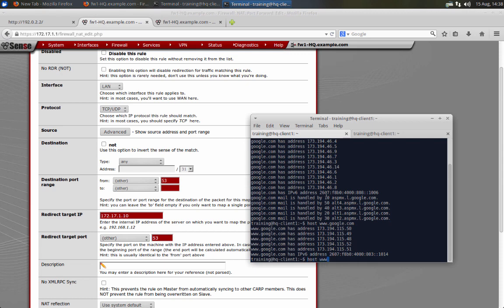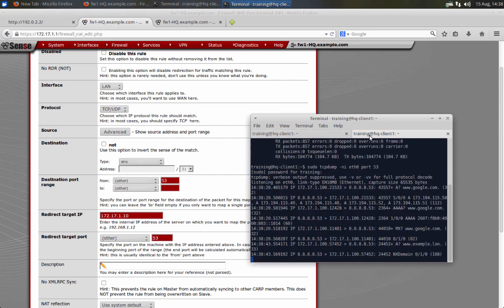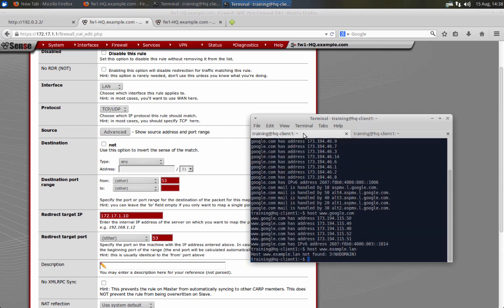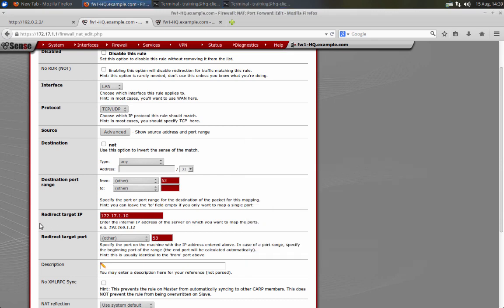But we have an internal host name that we want our internal clients to be able to resolve of www.example.lan. And we'll get an NXDOMAIN back for that. That's DNS's equivalent of host name not found. And we'll see we got that back from Google as well. So back to our rule, we'll redirect LAN DNS to server 192.168.1.10.